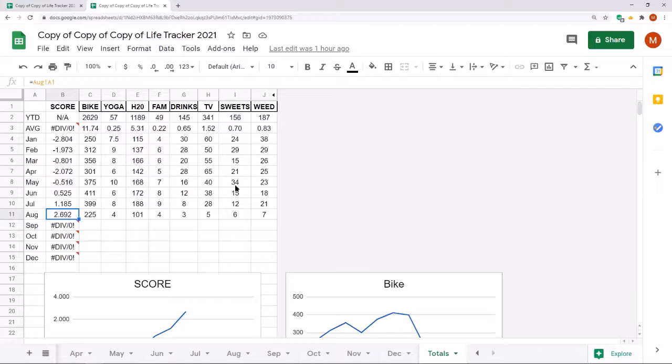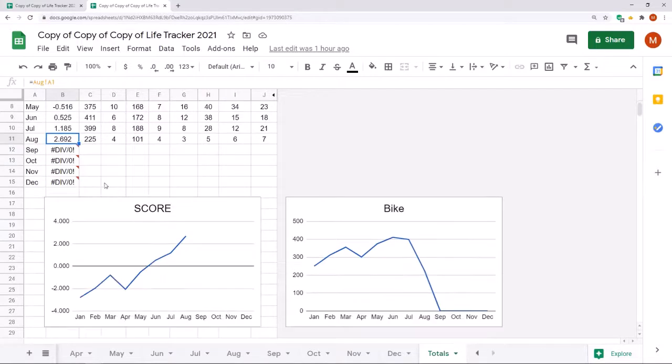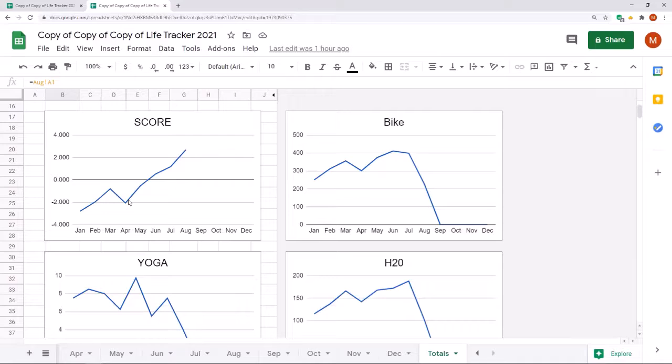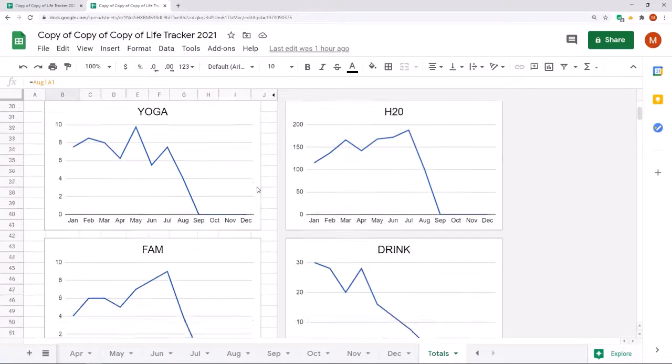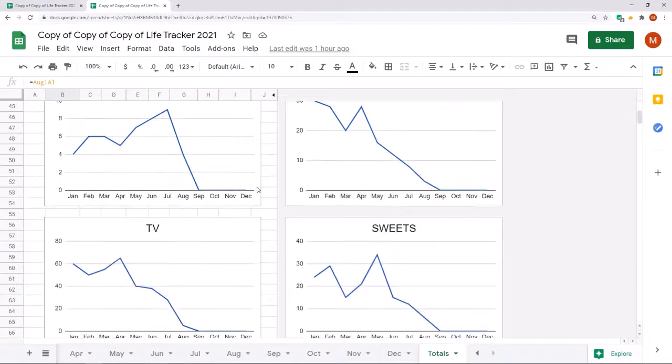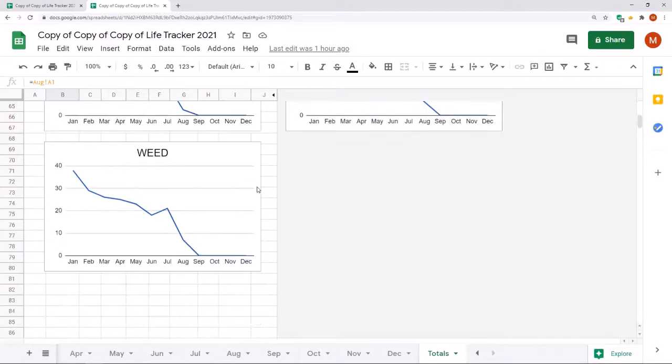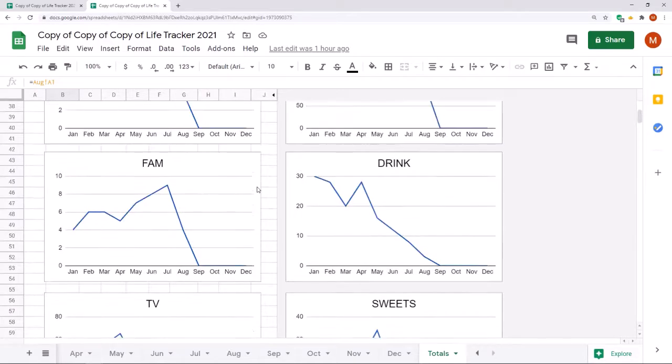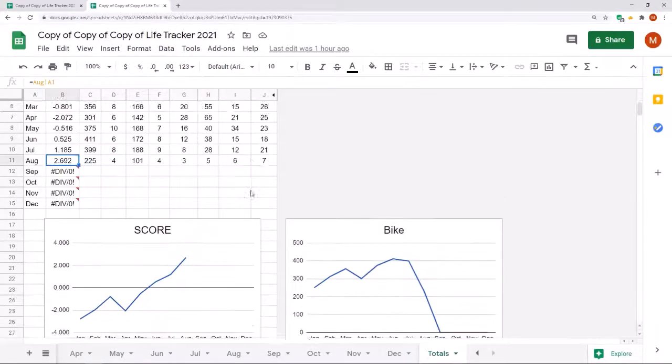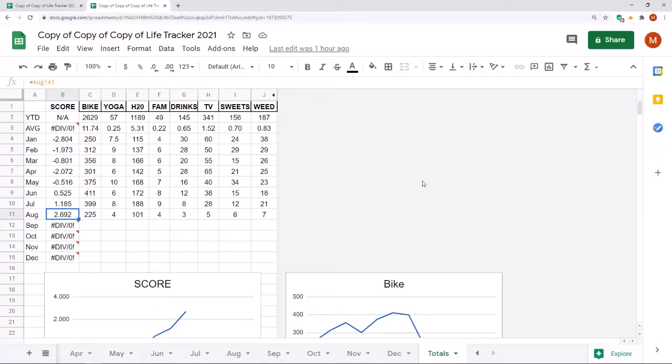It's nice to see them side by side, but that's what these charts are for, to see how everything is trending. So here is showing a score trending up, bike miles trending up. Everything falls off to 0 after the times that haven't been recorded yet. So just be aware of that. But you can have a visual way of monitoring how your habits are trending. Ideally you would see your bad habits trending down and your good habits trending up. But they're all interrelated, so things are going to change. But this gives you a way to visualize.